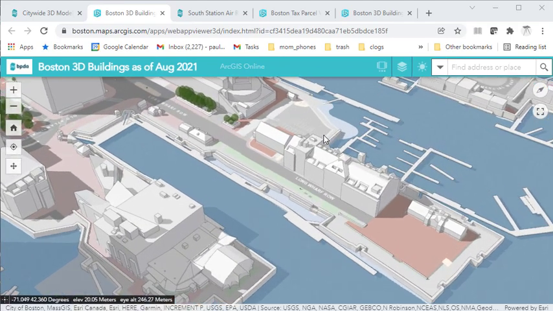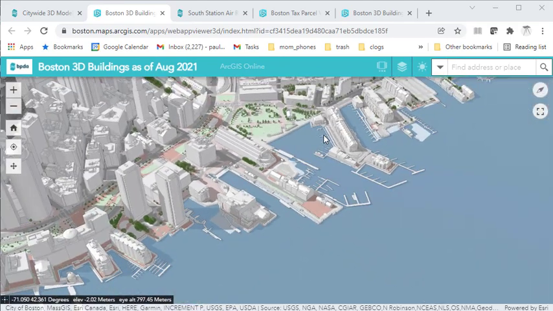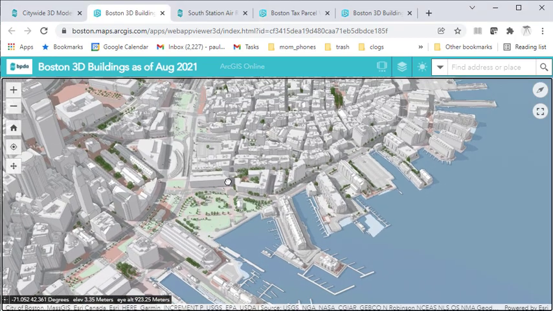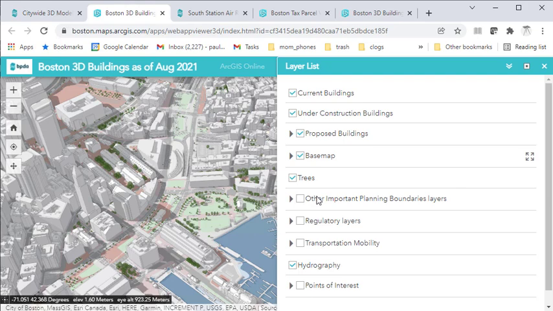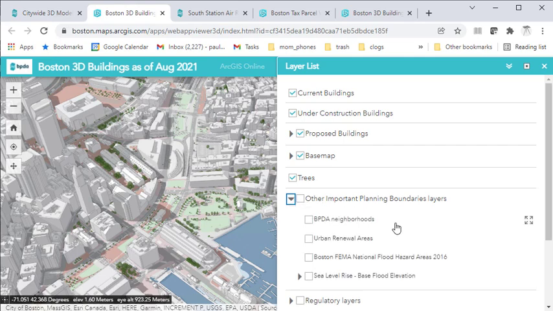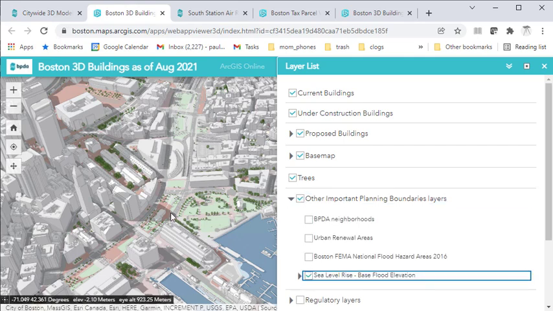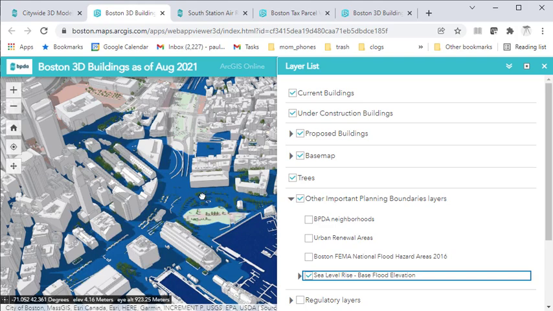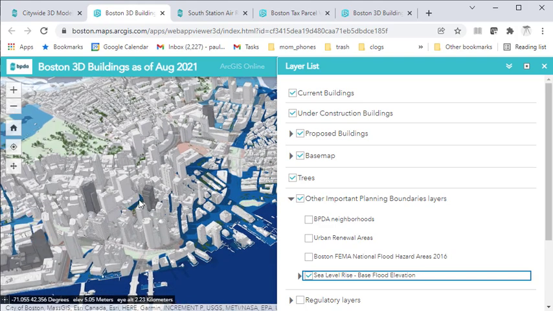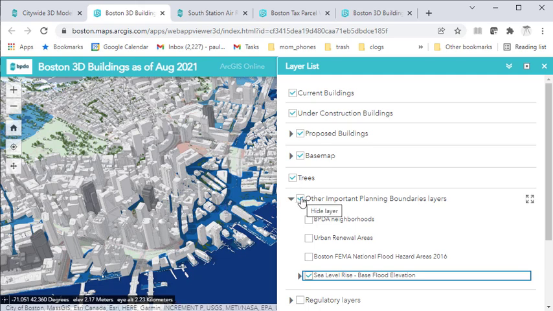One of the nice things about having all of these models in a geographic information system is that they can be combined with other geographically referenced information, such as regulatory information, information on sea level rise. Let's look at that one. An interesting 3D layer in its own right.